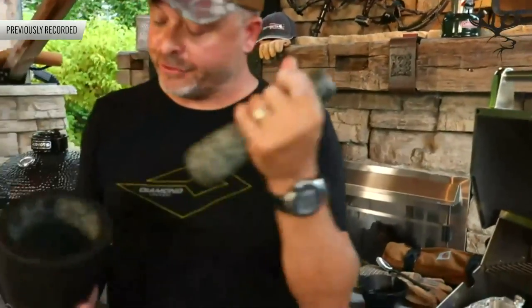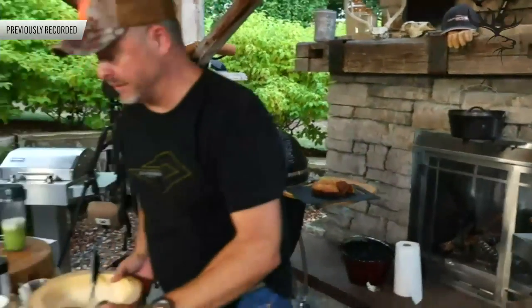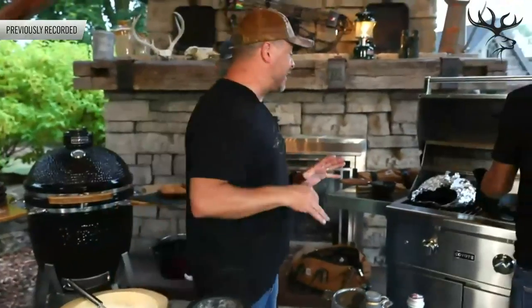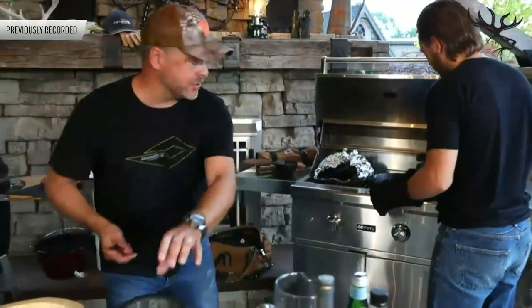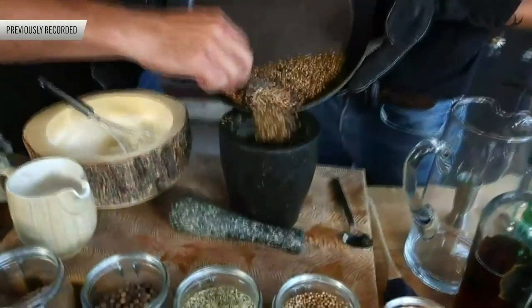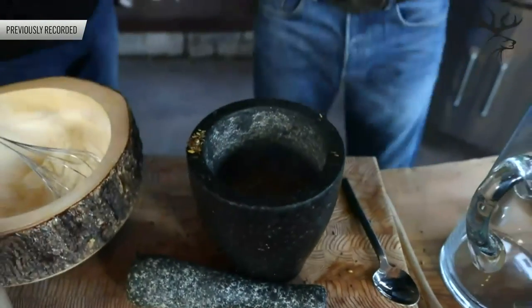So this mortar and pestle has got that rough inside. It's hot, man. It's really hot. Be careful. That's the one great thing about cast iron. You tip it right out of the one end. Just make sure, is it going to be too hot? No, I got it. Do it quick, because it's hot. In it goes. Look at that. Good stuff. Excellent, I told you it was hot.